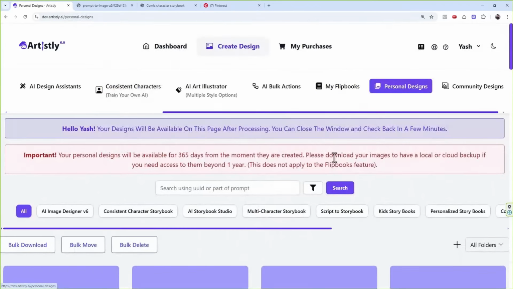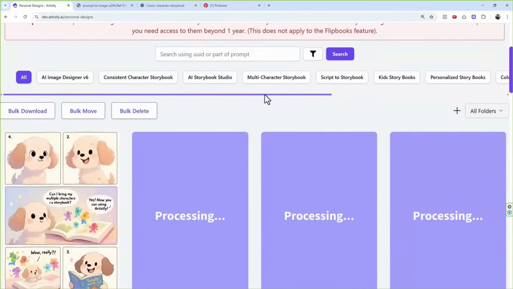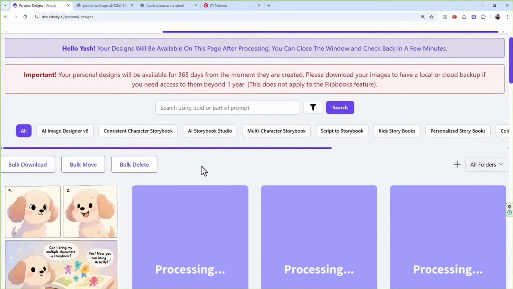V4 Image Designer was failing, Artistic Designer was failing, specifically these comic panels, these comic pages, text consistency, style consistency, and stuff like that, right? And again, don't be limited. You should not be limited in what you can do with these. Any idea, just drop it in there. It's not gonna cost you any extra because you get as many creations as you want. That's the power of Artistly.